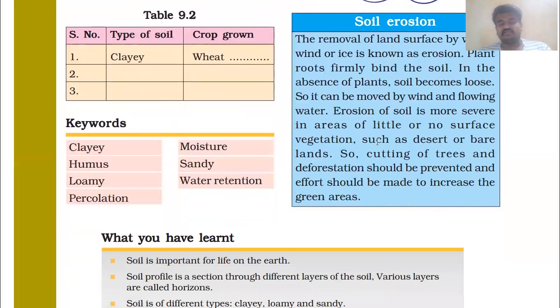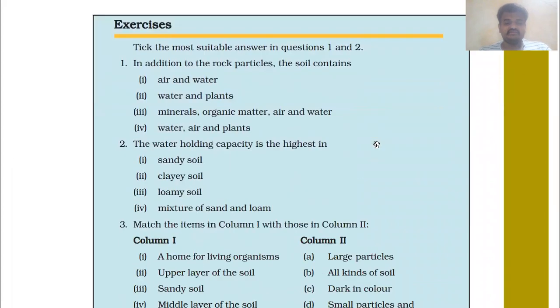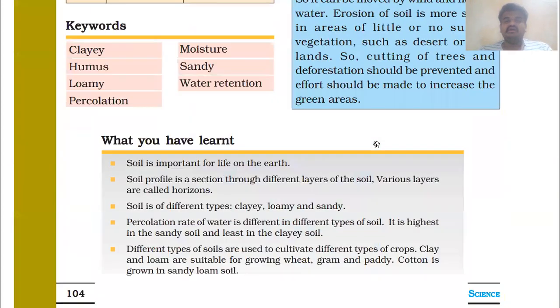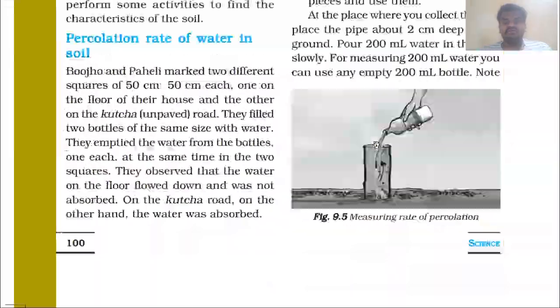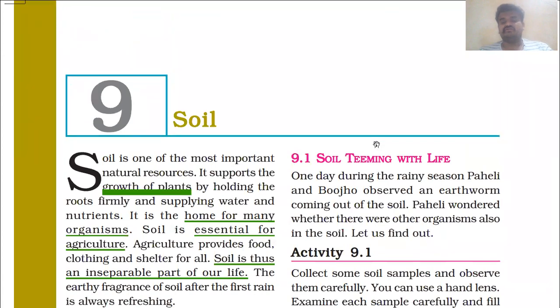So that's what we have discussed in this chapter. This was the last topic from the chapter. You can revise the chapter. I would like to say that it is quite important in our routine life also. Whenever you want to go for planting, you should use this knowledge again and again.